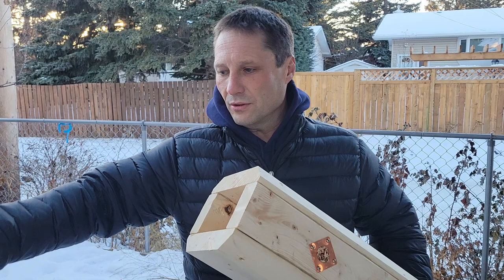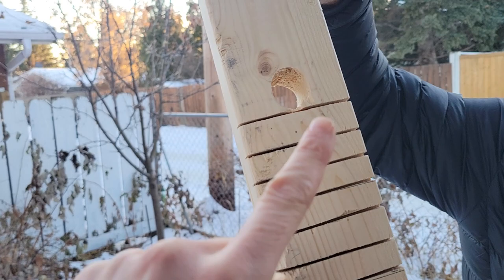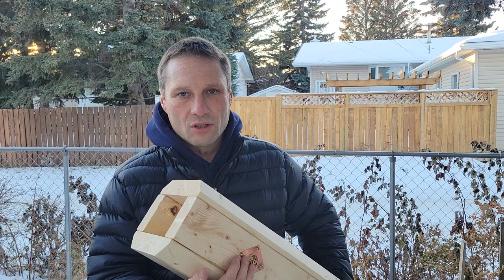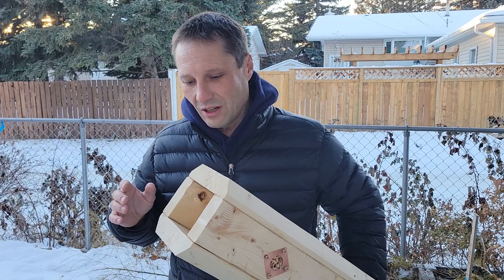On the inside, this is what the birdhouse looks like when facing forward. These scores — these kerf cuts — are made to act as a ladder so the birds can get up and down, and I glue wooden blocks on the side of the ladder as well. When the babies are hatched and getting large, they'll start to climb the ladder and come to the door, and the parents will feed the strongest ones at the door. There's a lot of competition for those babies to be the first one fed.